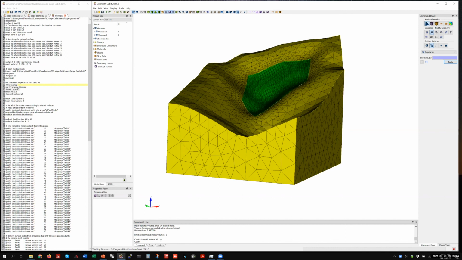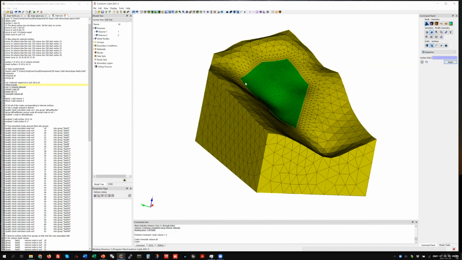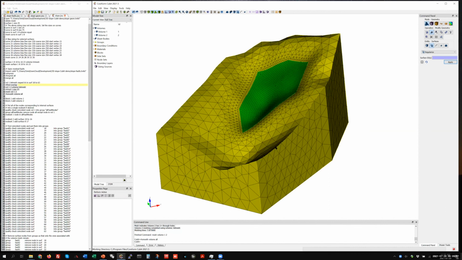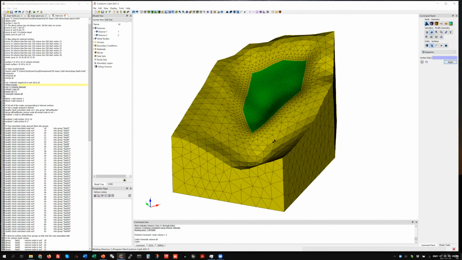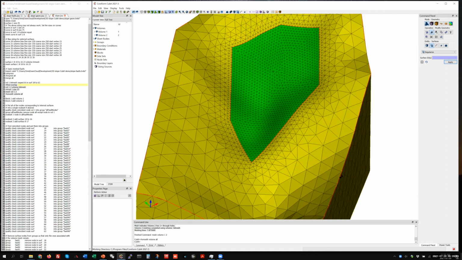I don't see any error messages. It's giving me some information about what was going on. And as you notice, the mesh is now complete. So now I have a mesh on the top surface, and it's gradually increasing mesh sizes from around 20 meters to over 100 meters. Okay, so I've meshed everything right now.